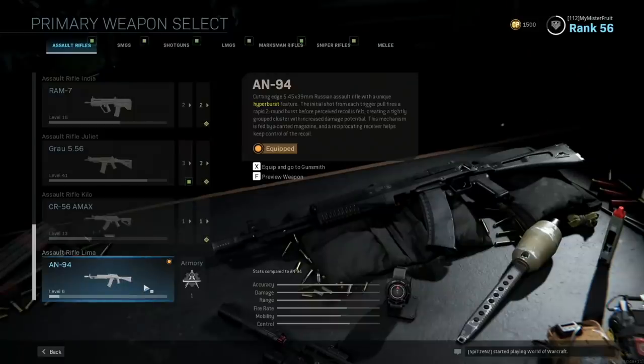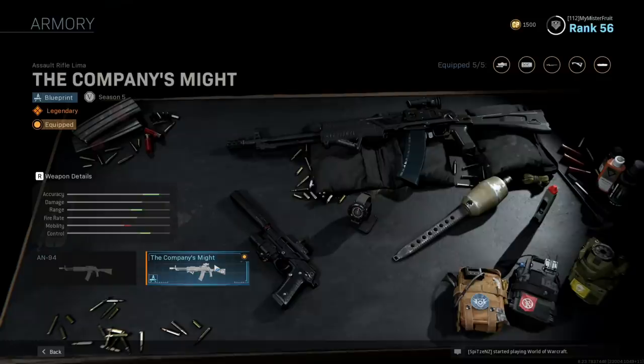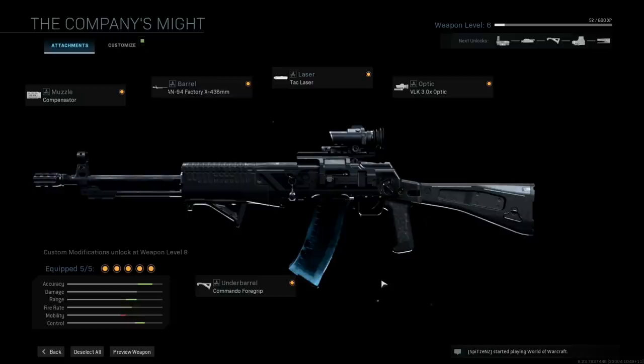The AN-94 is cutting edge, 5.45, with a unique hyperburst feature, and then we have the blueprint. Now, this loadout definitely seems more catered for something like Warzone or Ground War.